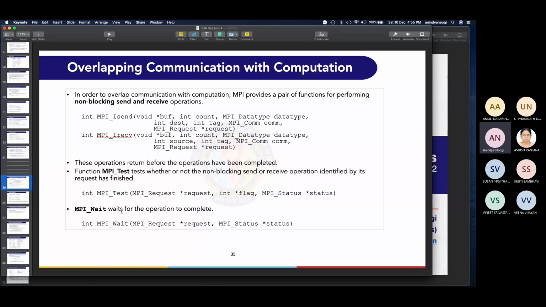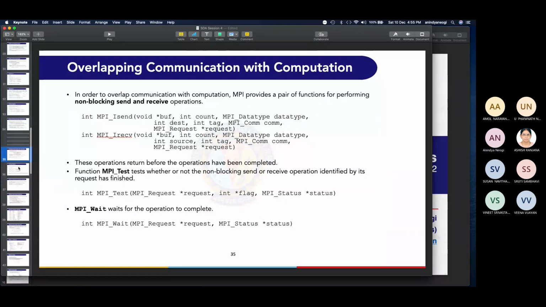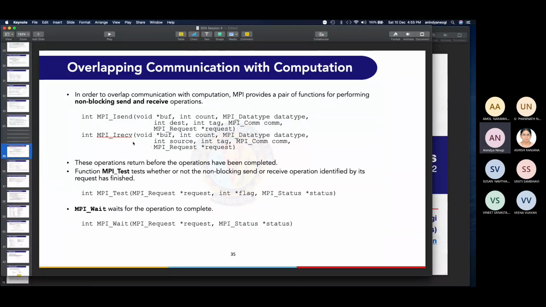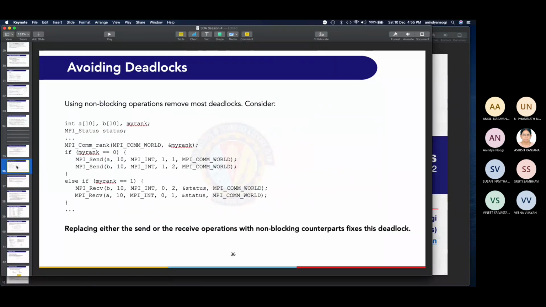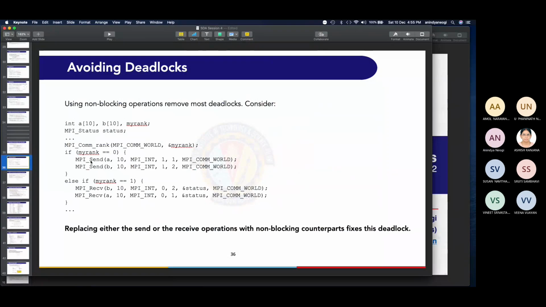There's another way, of course, also to wait. You can wait for the operation to complete instead of polling or checking on the status. You can call an MPI wait function with this request and the status, and this wait will unblock when the status changes, the operation is complete. So these are some advanced ways of introducing asynchronous programming in OpenMPI. So you can use that isend. If you simply replace isend here, this call will never lead to a deadlock.